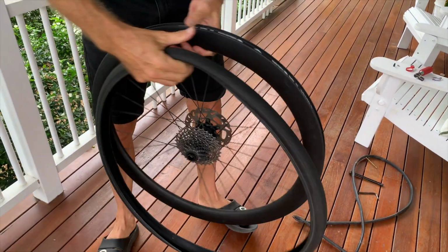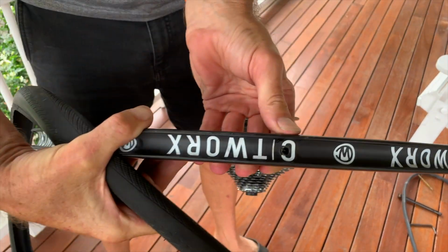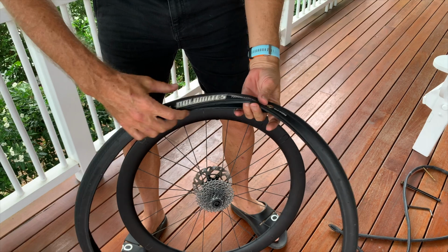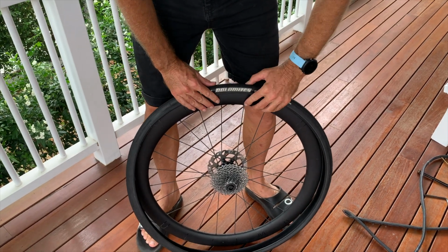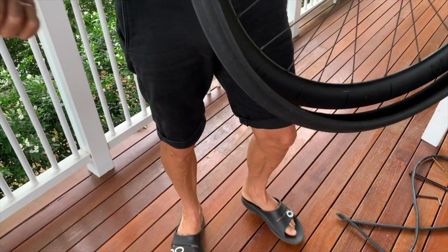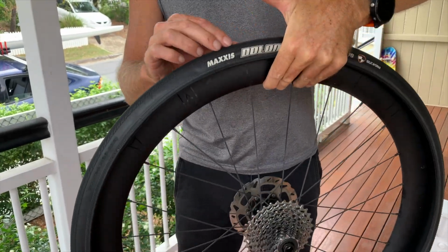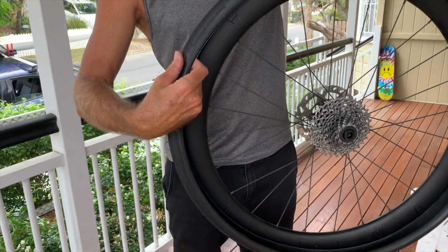Another little trick of the trade, find your valve hole, which is here. And what I always do is I line up the label with the valve hole. And the reason I do that, if you find something in your tyre, you can work your way back from the label and see where it is so you can pull it out.